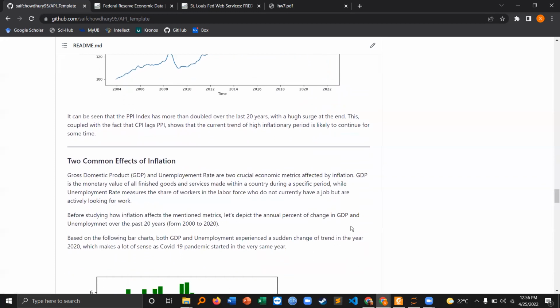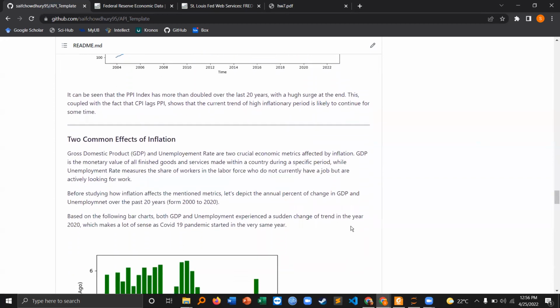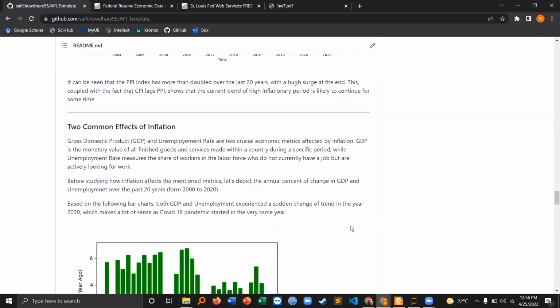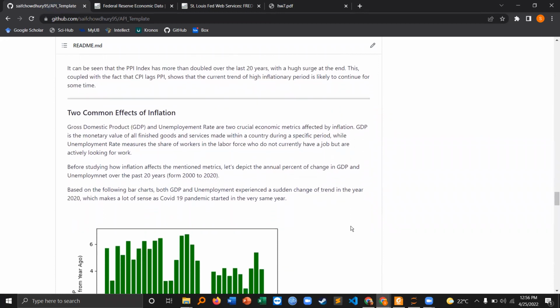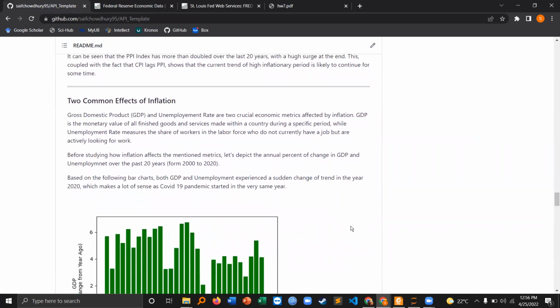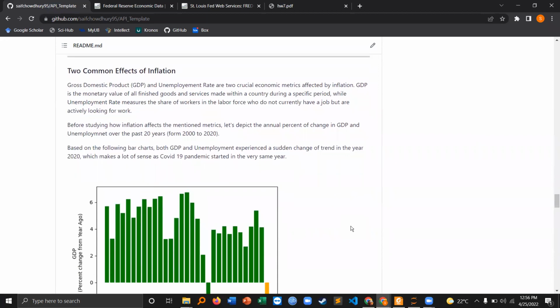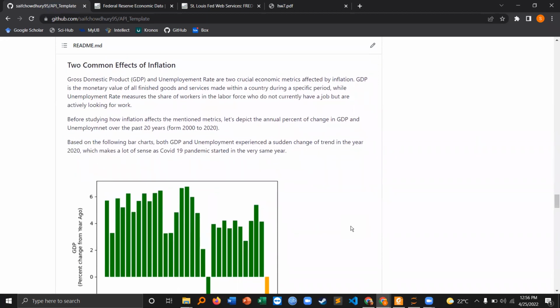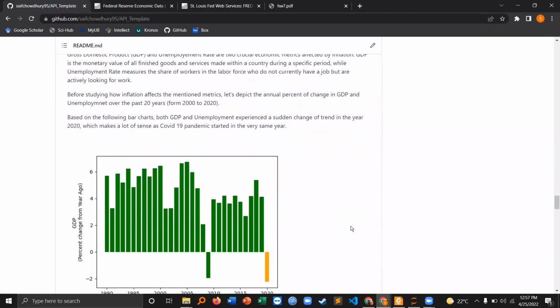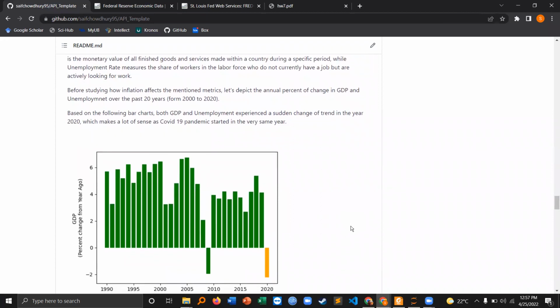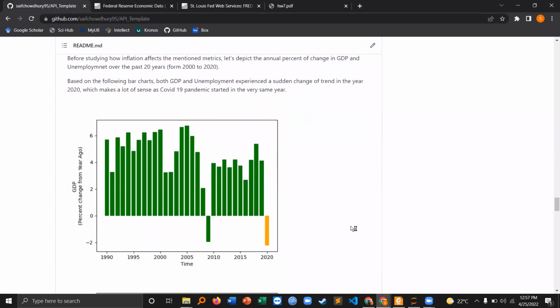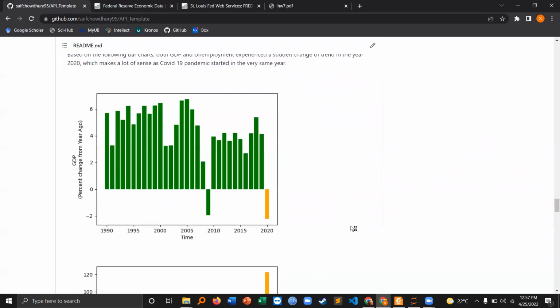We continued with studying two common effects of inflation based on the resources. Changes in GDP and unemployment rate are really considerable when inflation hits. Before going into the details of studying these two effects, we wanted to create a bar chart of the percentage of change from a year ago for both GDP and unemployment rate.